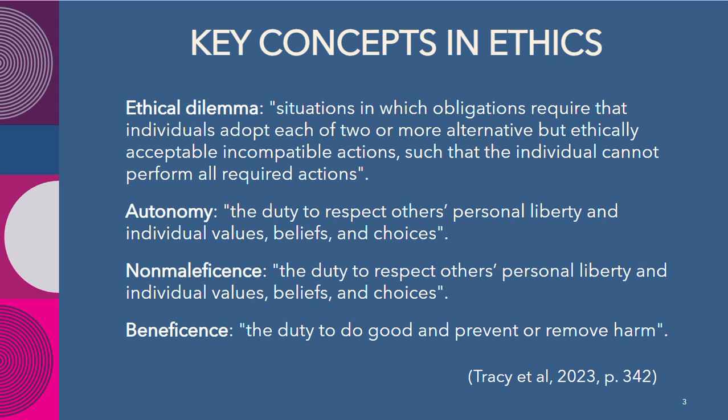Ethical dilemma is defined as situations in which obligations require that individuals adopt each of two or more alternative but ethically acceptable incompatible actions, such that the individual cannot perform all required actions. Autonomy is defined as the duty to respect others' personal liberty and individual values, beliefs, and choices. Non-maleficence is defined as the duty to respect others' personal liberty and individual values, beliefs, and choices.